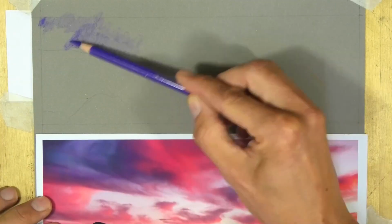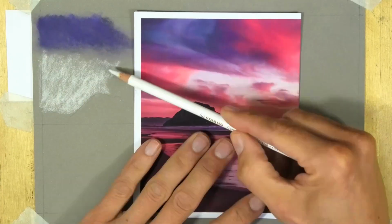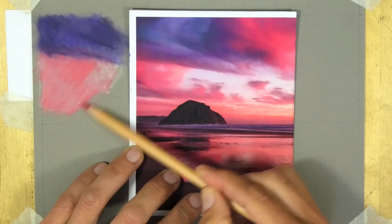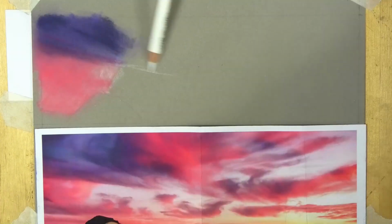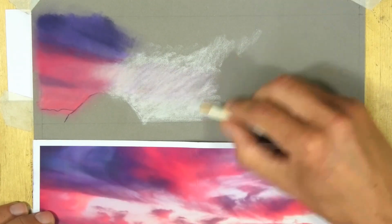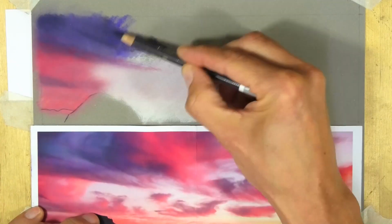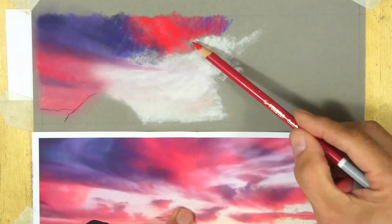I'm using dark grey pastel mat. I just blocked in the outline of the distant mountains. I've got my reference photo close by, and you can see I'm laying down some white in the areas where I want the vibrant red to be. If you don't lay the white down, then you won't get that vibrancy of colour. So test that out for yourself on a piece of pastel mat just to see the difference, and that's why I'm laying down that white, and then I'm blending it in with my finger before layering on top. And as you saw at the beginning, I'm only using a few pencil colours to keep this very simple indeed.